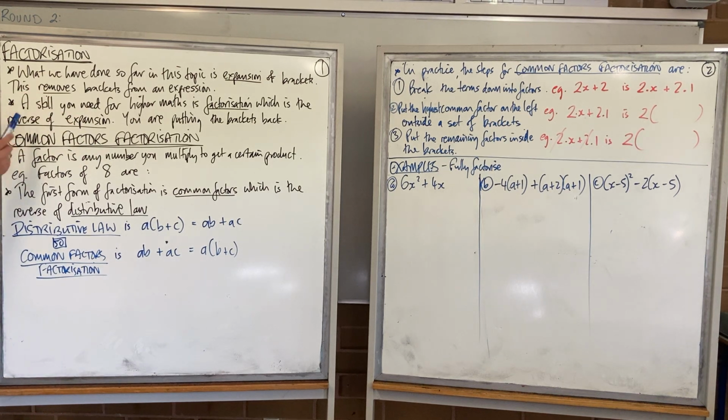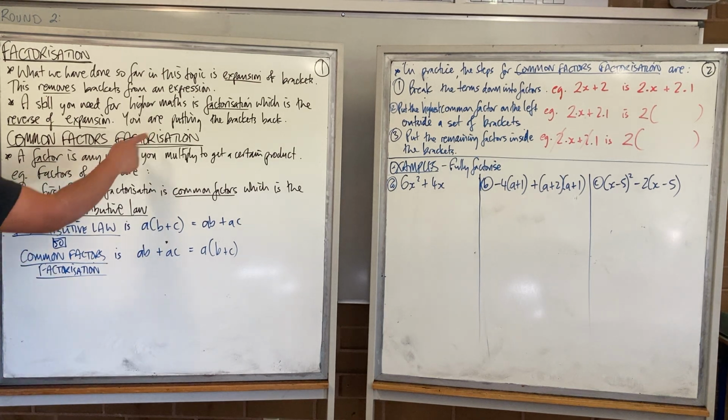Now a skill you need, because you're in year 10 and next year you could potentially be doing low, medium and high maths. I need to give you this skill of factorization, which you'd mainly be using for the higher levels of maths. What is expansion? What is factorization? It's basically the reverse of expansion. If expansion is taking brackets away, factorization is putting the brackets back. It's going backwards. So the first method of factorization I'm going to show you is called common factors factorization.